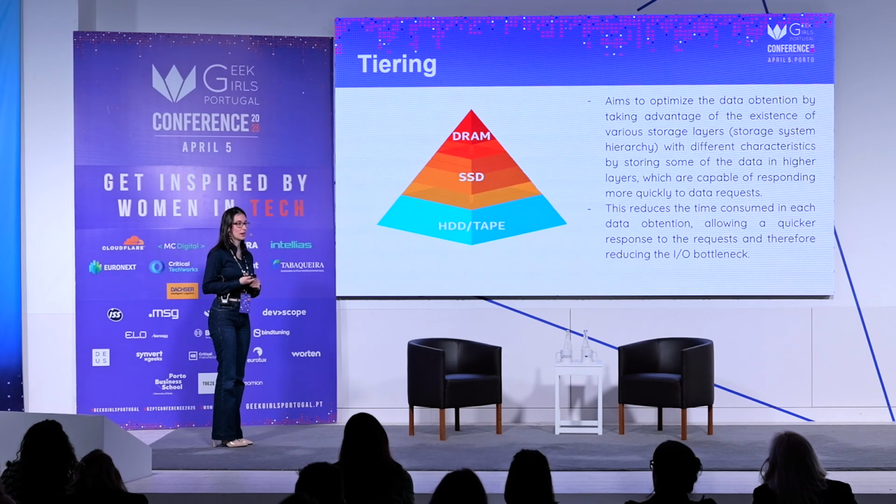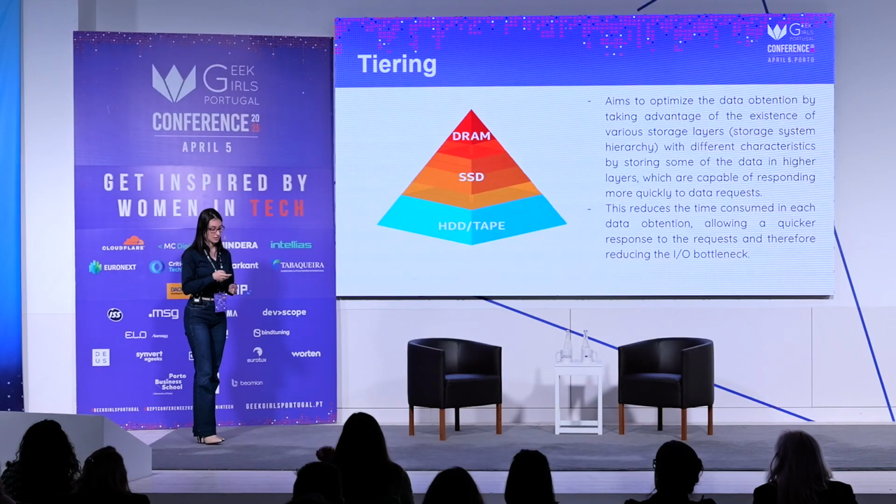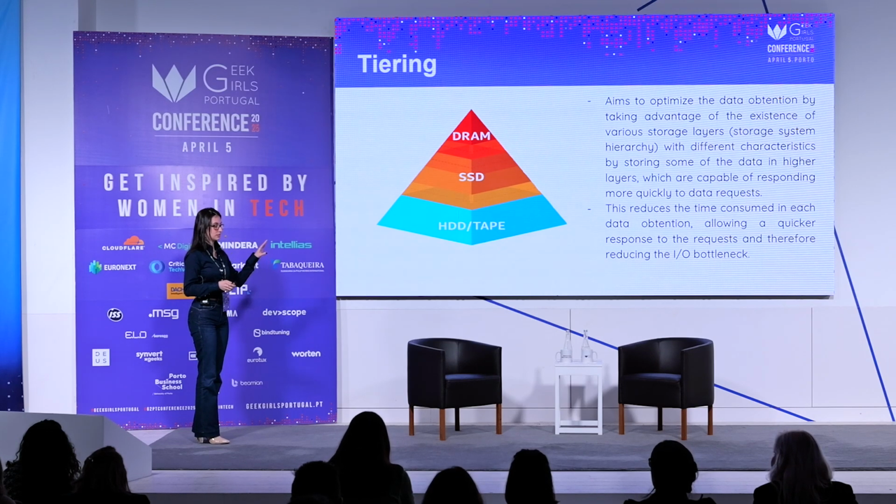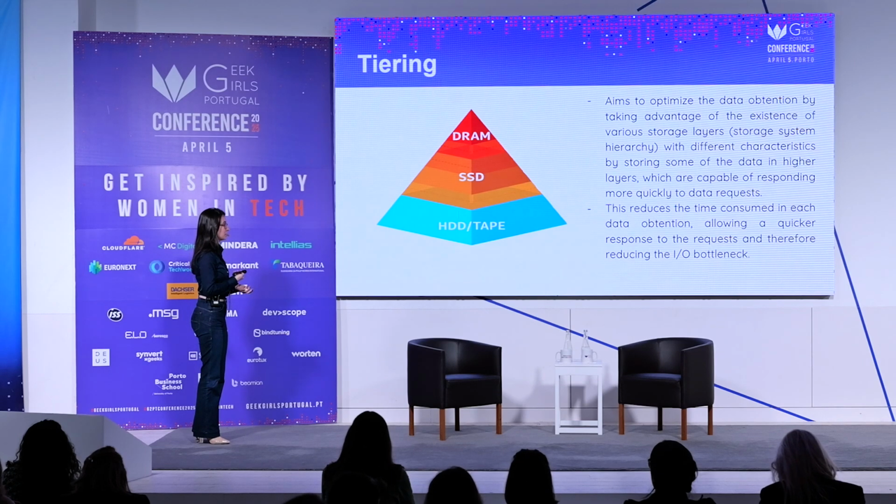So let's say you have different layers in your storage. Some of them are going to be faster, but smaller, and might not be able to hold the entire dataset, and others might be bigger, so you can store the dataset there. However, they are slow. So what you can do is start by storing the dataset in the last one, and then distributing the entire dataset through the other layers, starting with the fastest ones, so you can have the best performance possible.